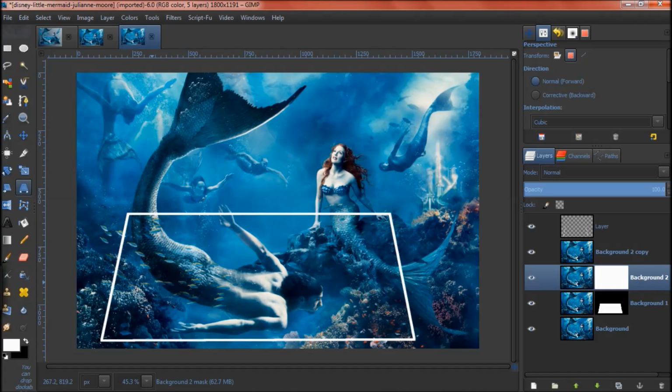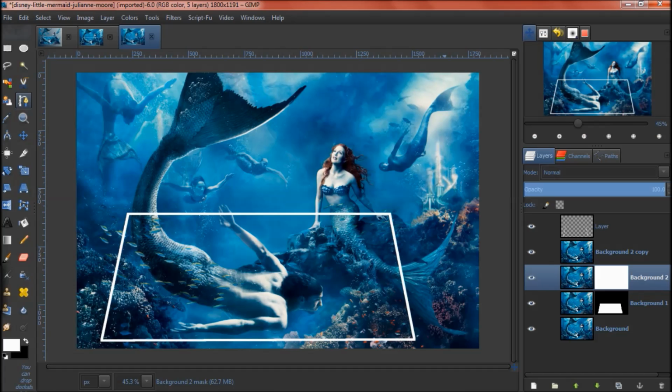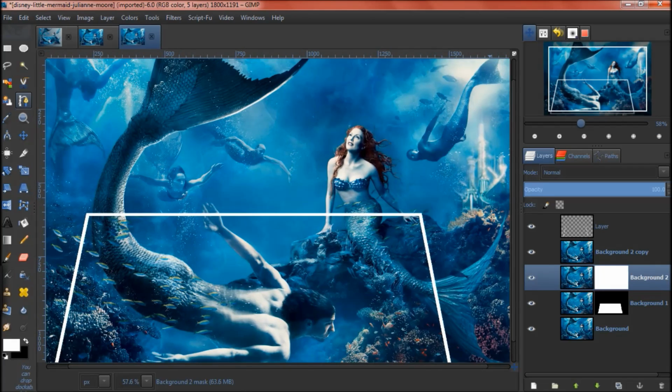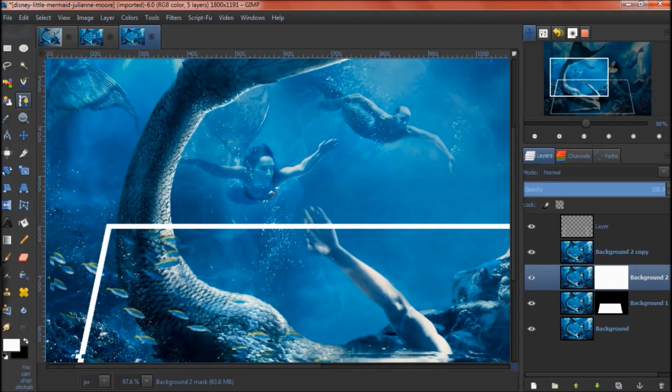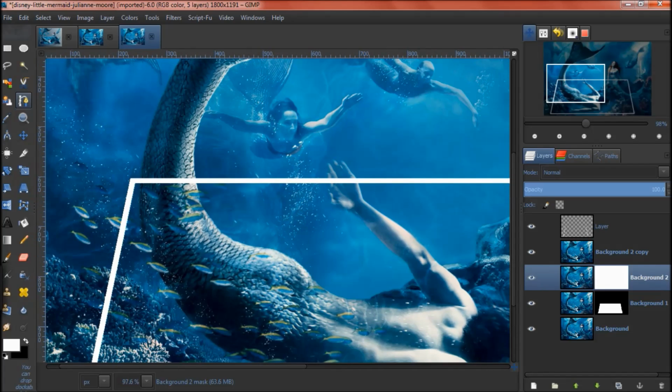And here comes the fun part, because we are going to be using the pen tool. If you don't know how to use the pen tool, it can be complicated at first. And when I first started out, that is something on Photoshop that differs from GIMP. The paths tool on Photoshop is a lot easier to use than it is on GIMP, but that's okay.